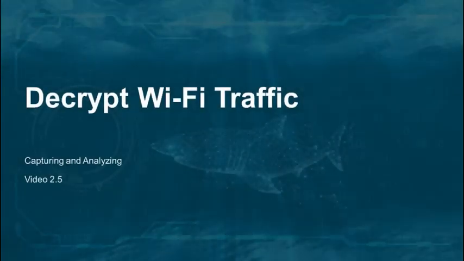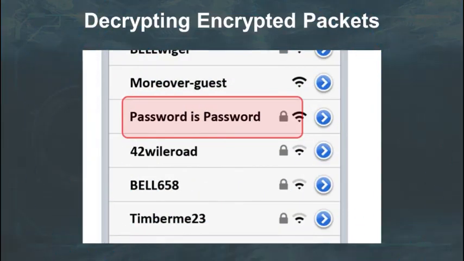Hello guys, and welcome to another video in this chapter. In this video we are going to learn how to decrypt previously captured Wi-Fi traffic with Wireshark. When you use a Wi-Fi network that uses WPA2 encryption, the security of your session is based on two things. The first is the password that you use to generate a much longer number, a PSK or pre-shared key. The second is the actual handshake itself, which has to happen to establish a connection.